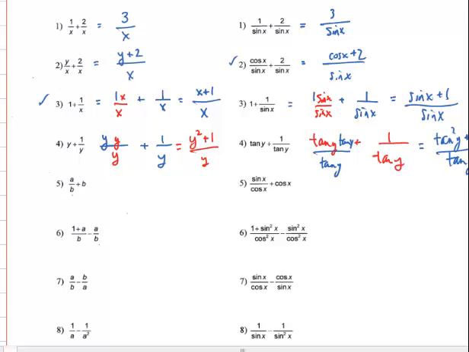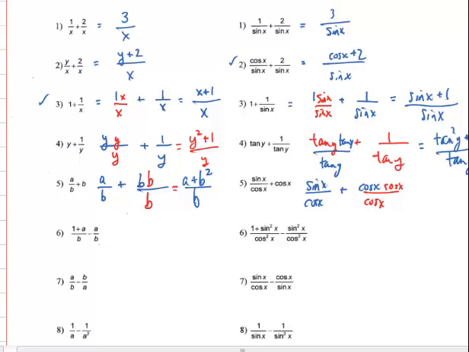Moving right along, we see a's and b's in the next part. We have a over b, and the next one is b. I'd like to put that over a denominator of b — whatever I put in the bottom, I've got to put in the top. My result is a plus b squared — not 2b, it's b squared — all over b. The next one: I want to introduce cosine into the bottom of the second part, so I have sine of x over cosine of x. I introduce cosine of x in both the numerator and denominator — multiplying top and bottom by the same thing is equivalent to 1 — so the denominator is cosine of x for both, and the numerator is sine of x plus cosine squared of x.